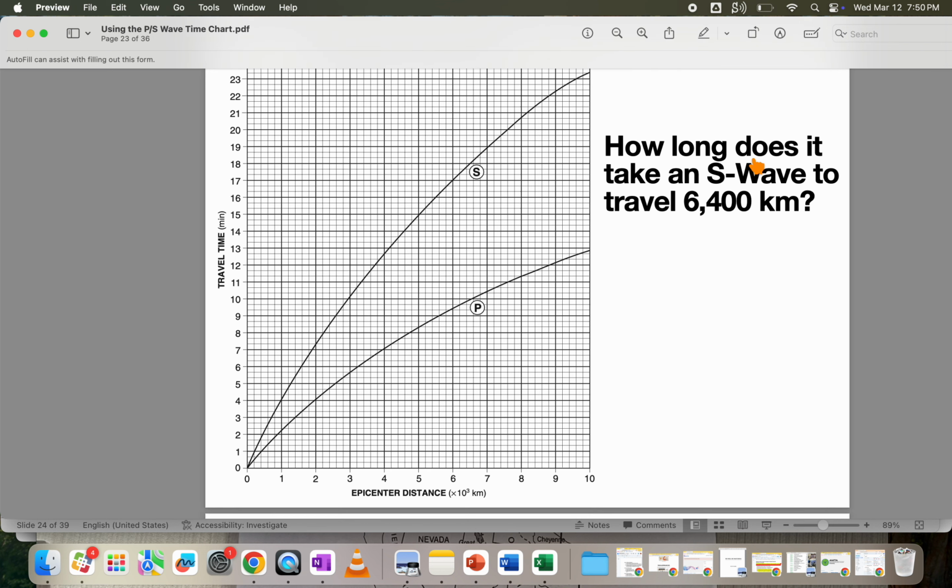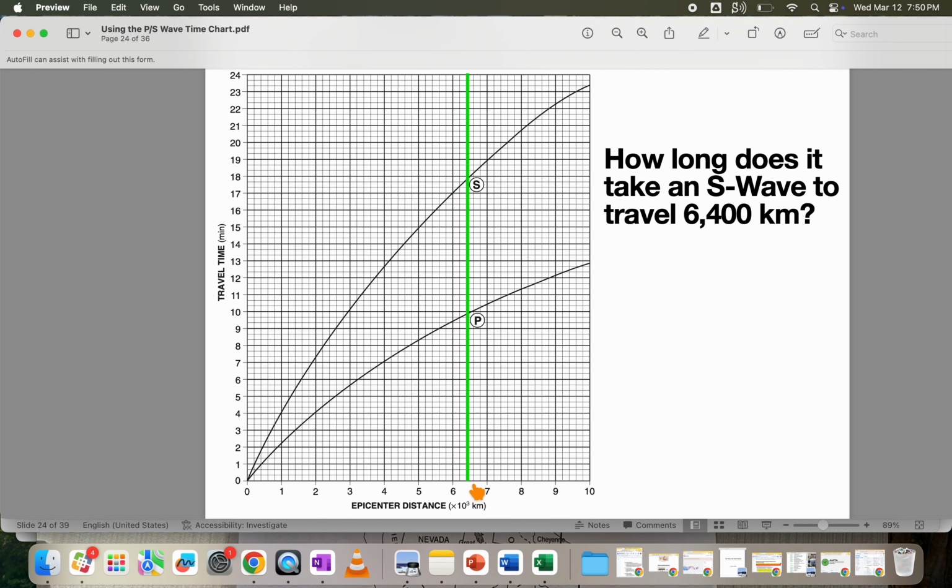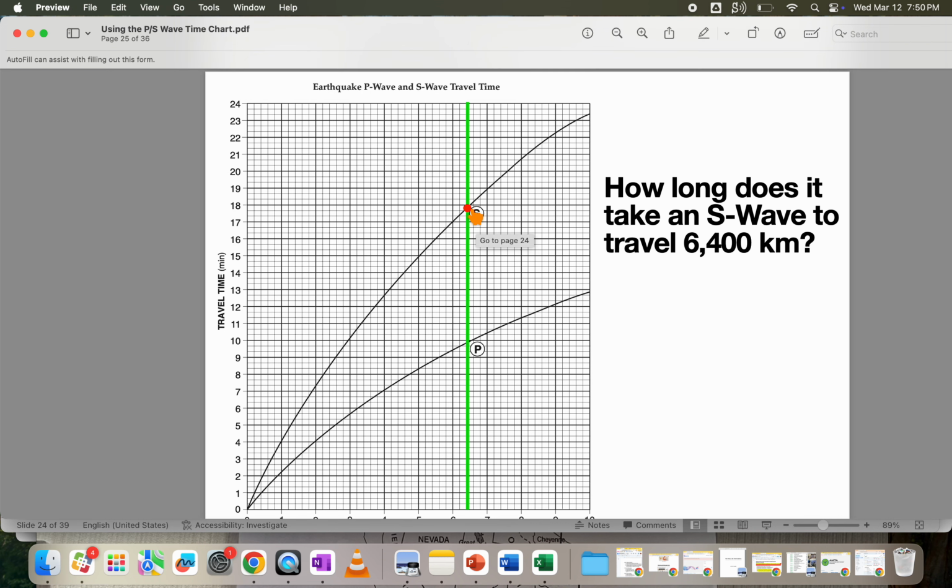Now, how long does it take an S wave to travel 6,400 kilometers? So we need to find our 6,400, which is this line. Go up to our S wave to this point. Follow it across. We are between, let's see here, each of these is 20 seconds, so 17:20, 17:40.